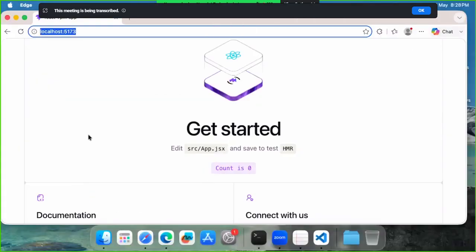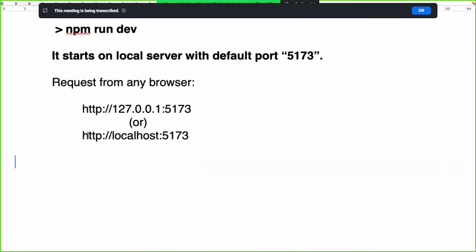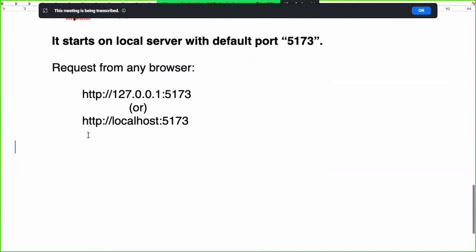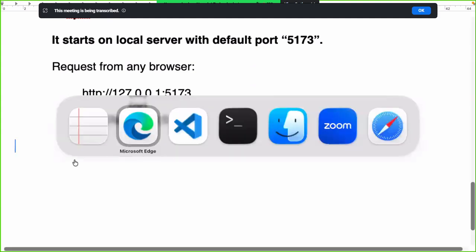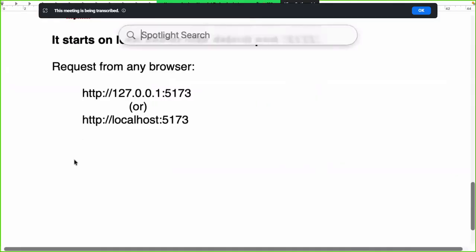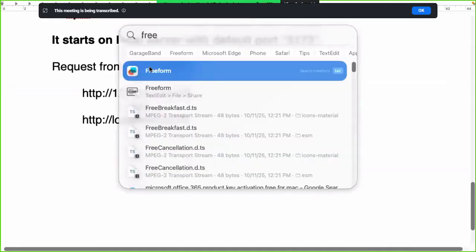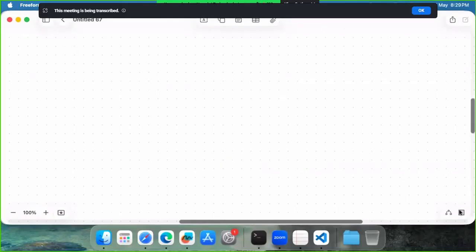Now the question is how this is coming, how this screen is coming, what is the background flow? How is this application working? Let's see how this screen is coming, how the React application is working. Let's observe the concept. So we will see the basic React flow, how React works. I'm creating a new one. Let's understand the flow, how it works.